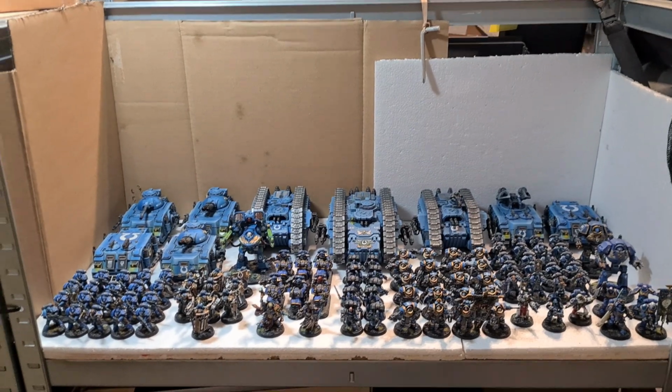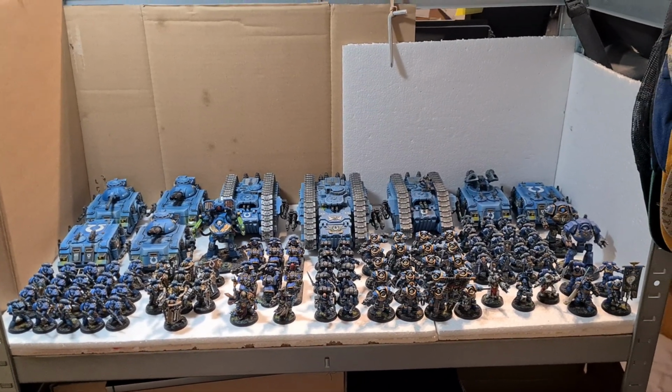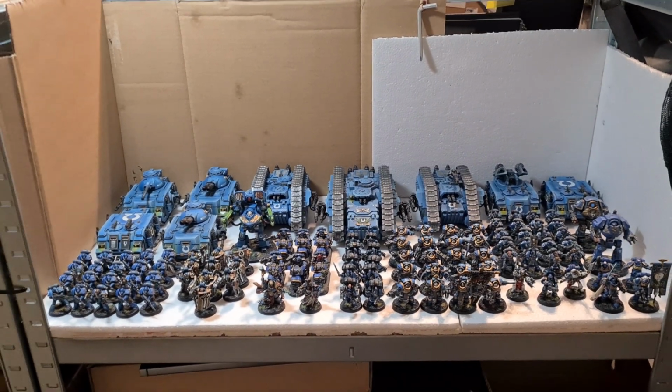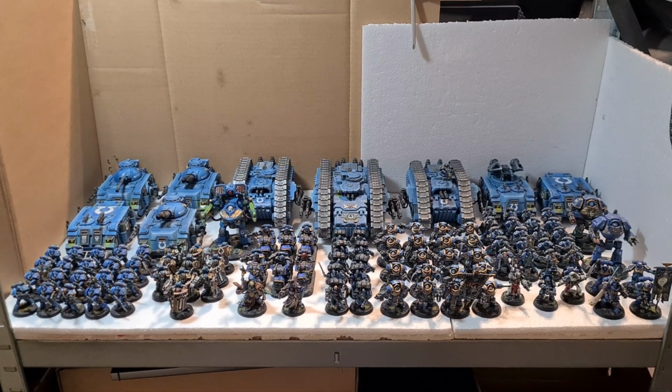So I've had to set up this little space in my office. I wanted to try and get my Heresy army out on display. My cabinets are all packed up, so this was the best I could do. And yeah, still there's plenty missing from here.